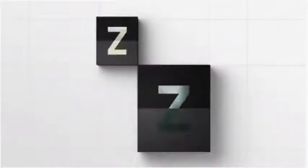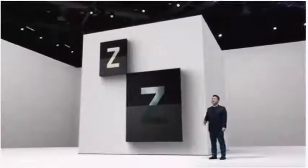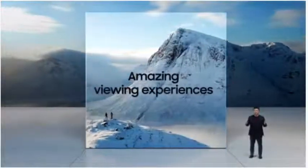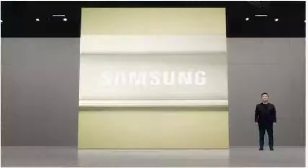Open experiences demand something new, which is why I am so proud to share with you the new Galaxy Z series. Next generation devices that define a new standard for mobile. Engineered so you can express yourself with an iconic design and immerse yourself in amazing viewing experiences. This is the new mainstream for smartphones.